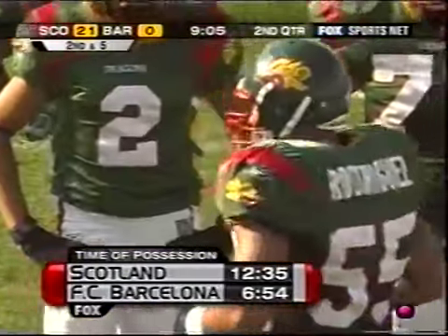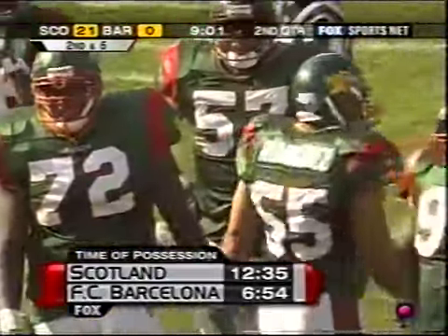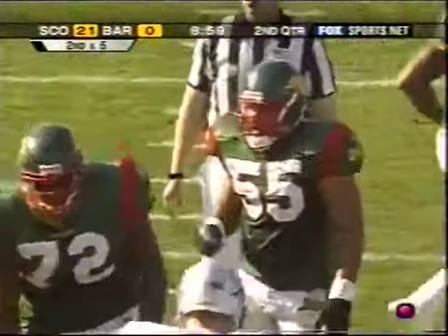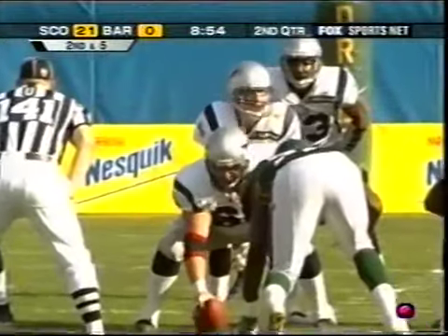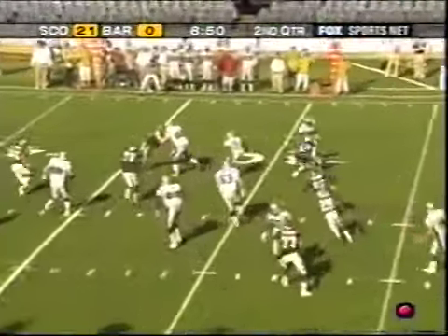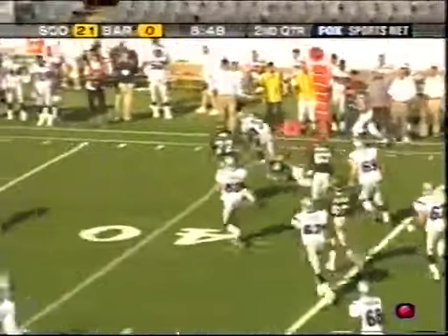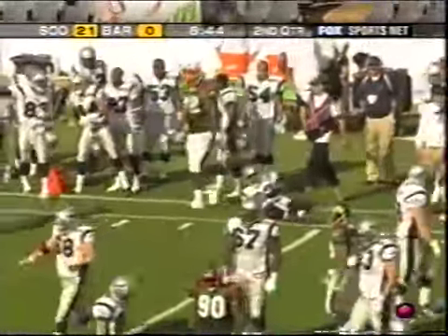That's not good — you're going almost a half of football and they're probably running 20-something plays already. That's not good, and you're not even finished the first half. Picking up right where they left off last week being on the field, way too much for Barcelona's defense. Maurice Hicks on a swing pass — Rodriguez got a hand on him and stopped a big play from becoming even bigger.